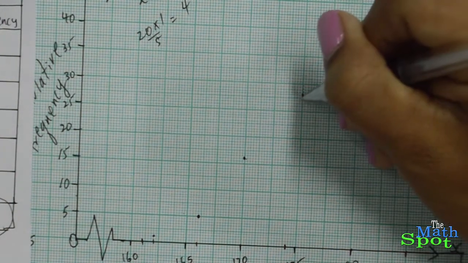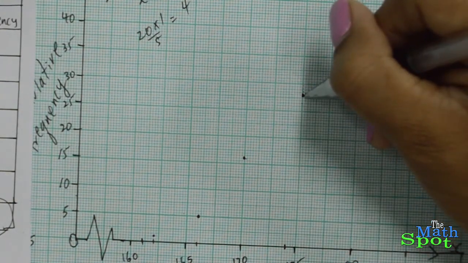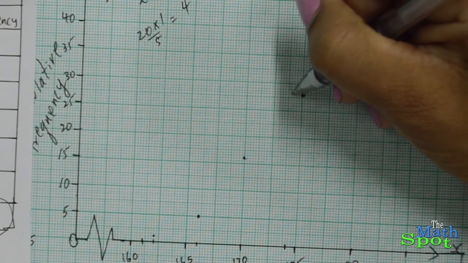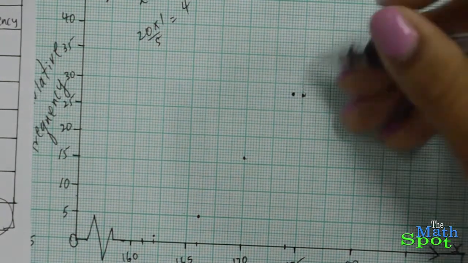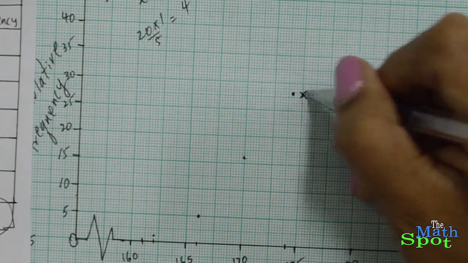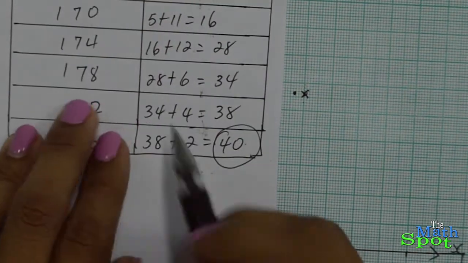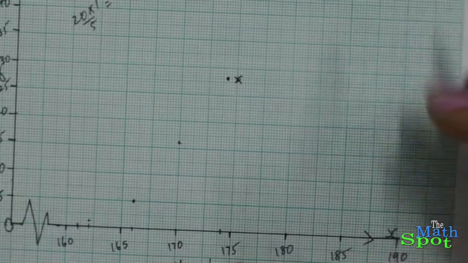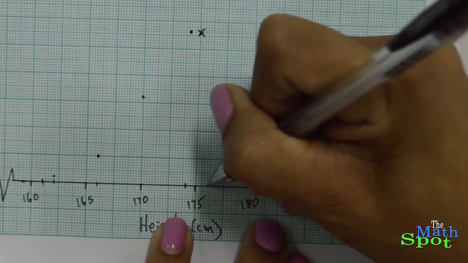174. Oh, sorry, it will be here. I went at 175 if you notice. It is tedious. If you need your glasses, you might need to take those out. So 174 to 28. So let me put an X on that one since I'm using pens. And the other point then, 178 to 34.